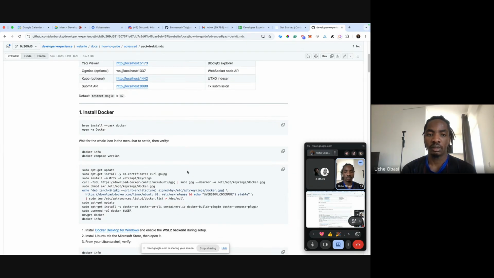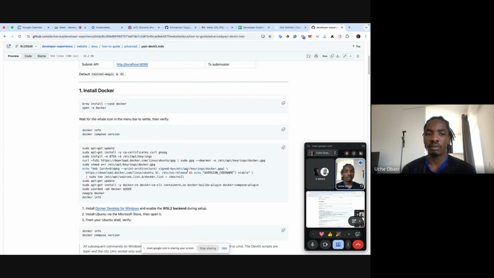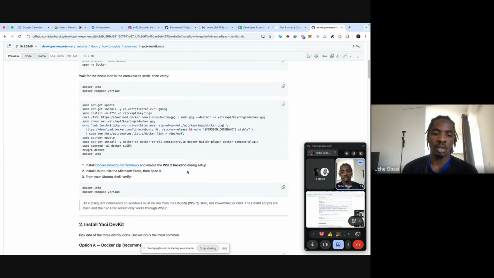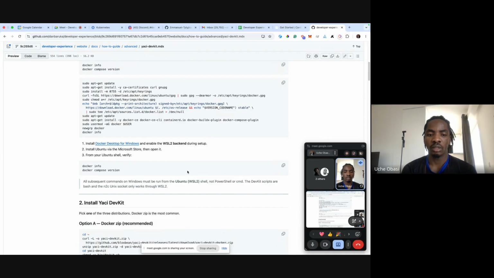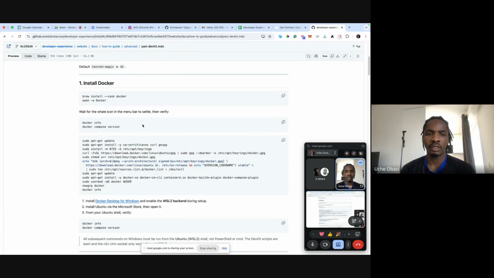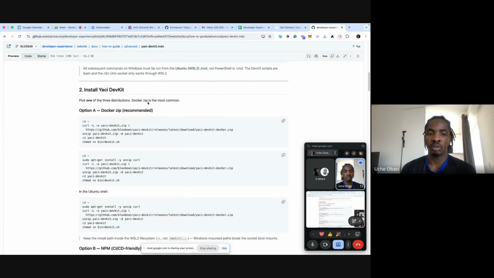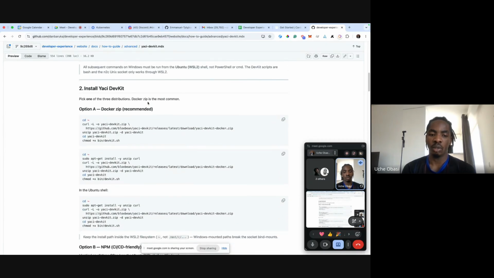And once you have Docker installed, you proceed with installing the Yaci DevKit, right? I'm not going to go into the nitty-gritty of each of the commands. You already have all of it here in the documentation. But once you're done installing Docker, you move to install the Yaci DevKit. You have two options, right?